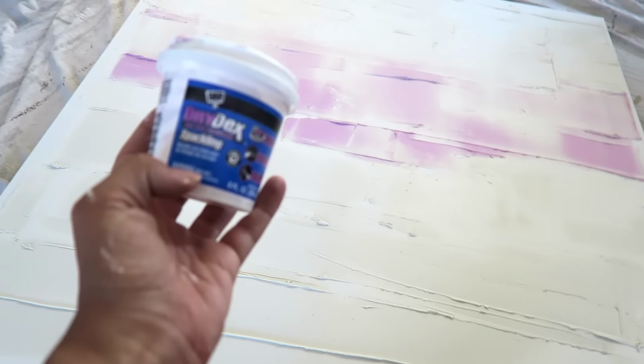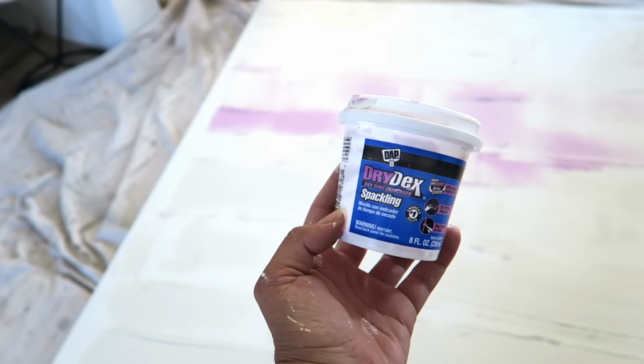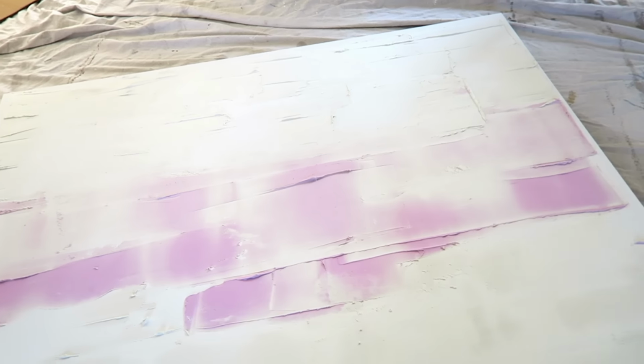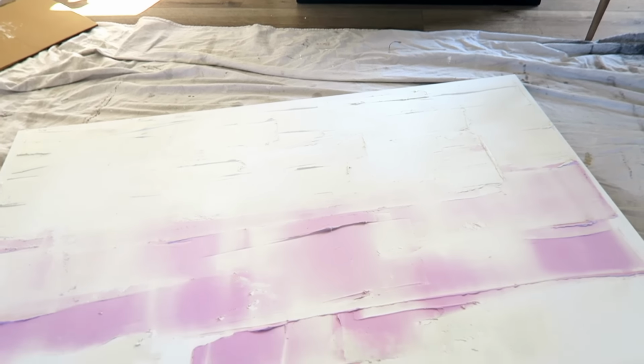So the one in the middle is this. This is drywall spackling, and when it dries it's supposed to turn white. And then for the top one, I found a white drywall spackling. So that's why all of them look a little bit different.